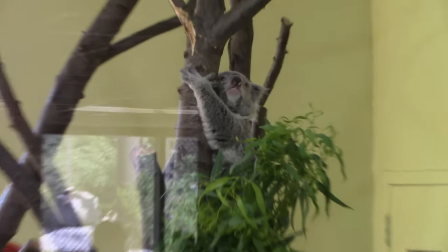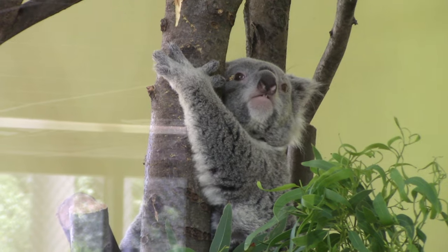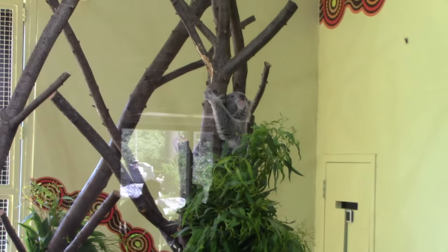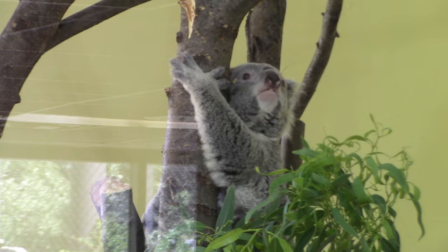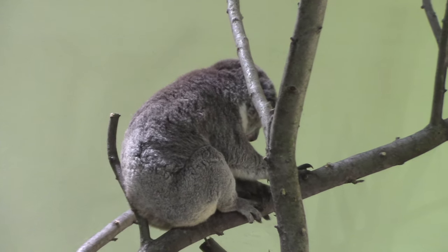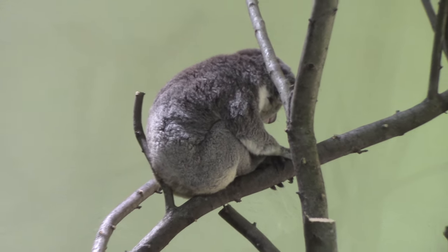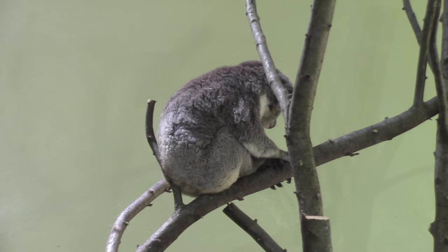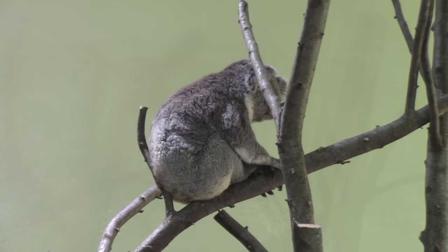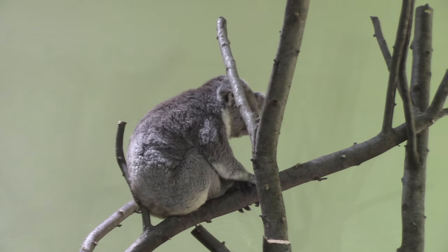Got some koalas. One of the koalas here. You got the eucalyptus leaves in there, because that is their primary diet. And there's a second koala. Yes, the koalas are marsupials, and they are from Australia. And these two koalas are on loan from the San Diego Zoo. And after the summer, they will go back. So that's pretty cool. They are on loan, so people in this area can see koalas.